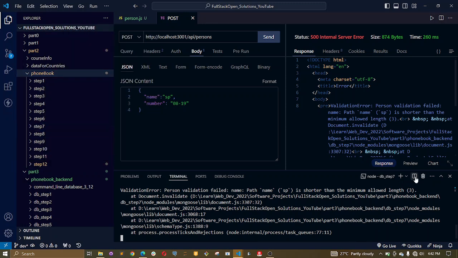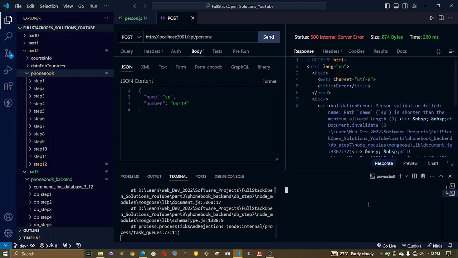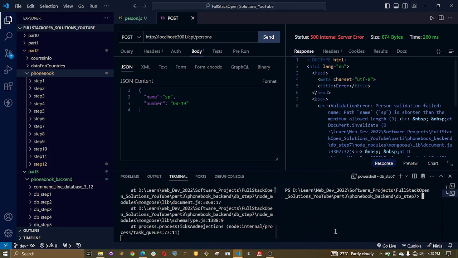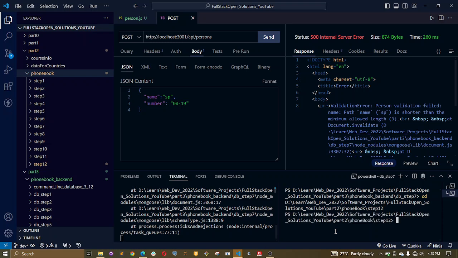So let's cd into step 12, right? So while that is trying to come up, let's check the instruction again. It says expand the front end so that it displays some form of error message when a validation error occurs. Okay, so let's come here and then let's say cd and then paste our paths. Then we do npm run dev.